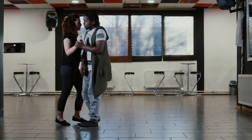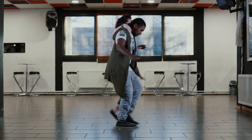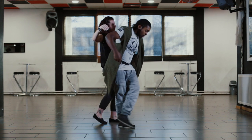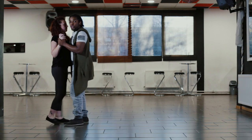Like when you turn, don't turn like this, you know. You turn next to her, like one, two, and then you turn and touch. And then when you go turn, you just go back. Like, or you can do boom, or you can do boom. But the most important is to go back. Like, I go back to the dance.